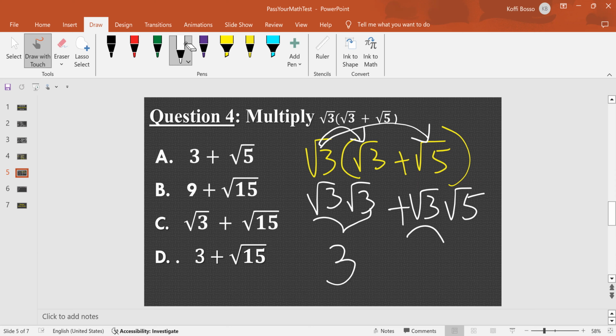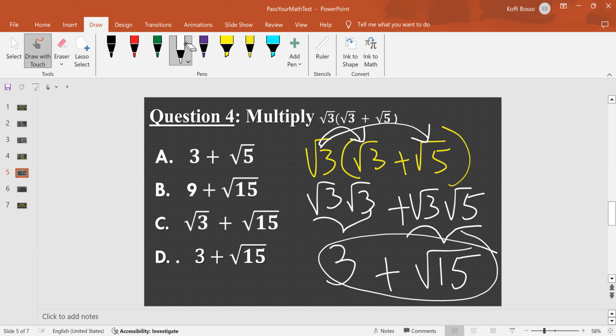Now here we have a square root of 3 multiplied by square root of 5. So here we have two different numbers. So there is nothing to do, which is just to multiply the two numbers. So we're going to have square root of 15. This time we have a 15 inside the square root because we don't have the same number like a square root of 3 times square root of 3, where you say, oh, it's a regular 3. We only do that when it's the same number. But if it's not the same number and what you have inside is not a perfect square to simplify, you just leave it in that form. So you have a 3 plus square root of 15.